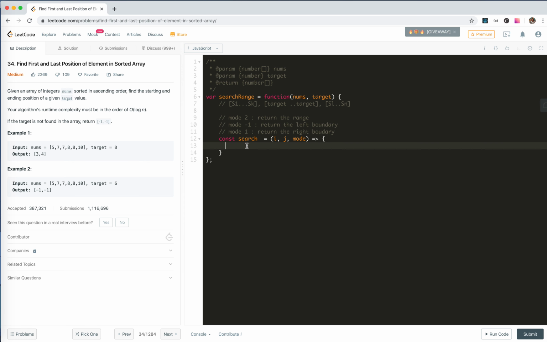So if we're given these params, we first get the middle.